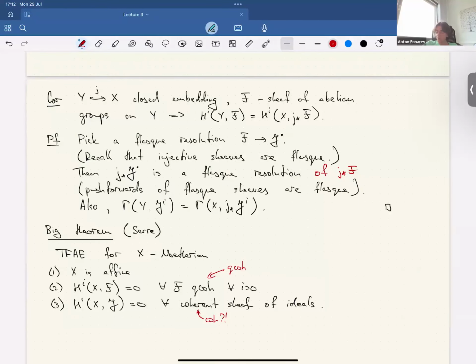But since X is Noetherian, it means that any sheaf of ideals is automatically coherent. It's already finitely generated, because we asked for X to be Noetherian. So this is just a comment on why suddenly here we have Noetherianness.